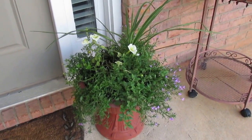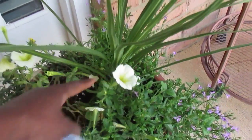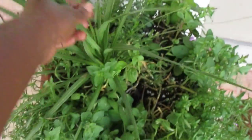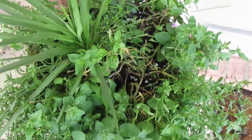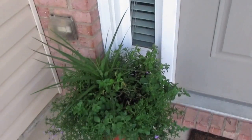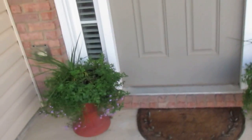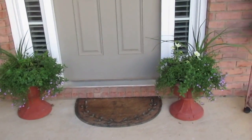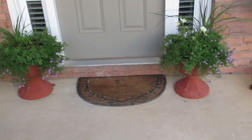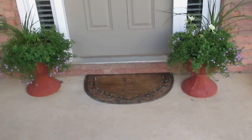I did the same thing here, and I just added some yellow petunias to this one to kind of fill it out. Both of them have this ornamental tropical-type plant right here on top, and if I'm not mistaken I think that is a perennial — so when this dies out I'm going to plant that in my back patio. Those two plants were three dollars each on the clearance rack at Lowe's, which was an excellent deal for arrangements that are already pre-made and would have originally cost me $16.98.